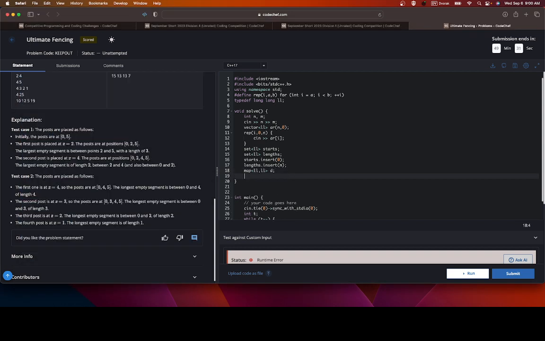Then we got d0 equals n. Rep j from 1 to n for all the values in the array.